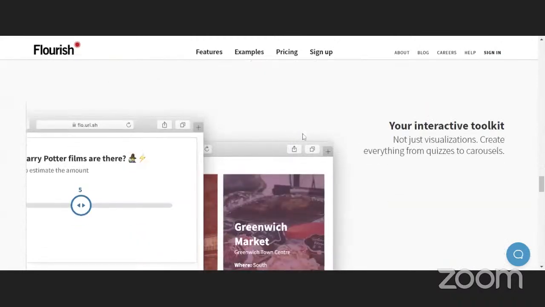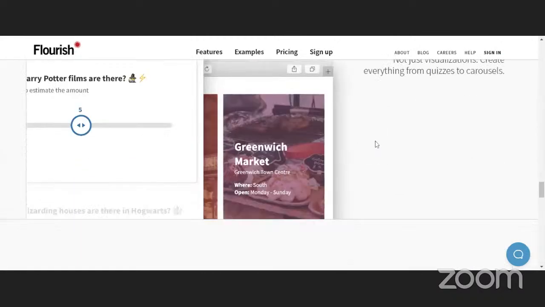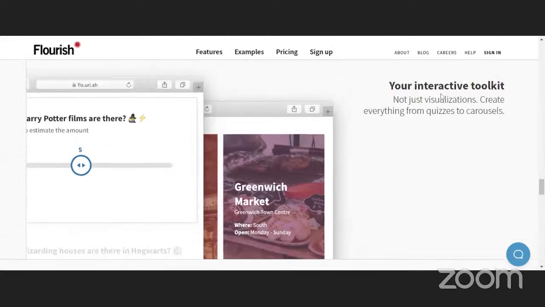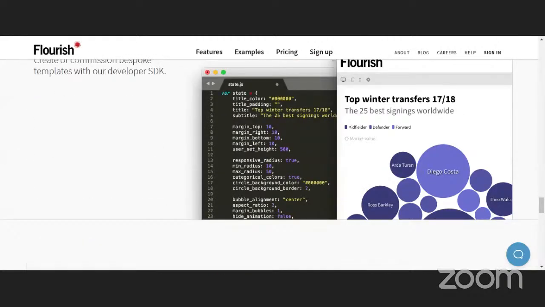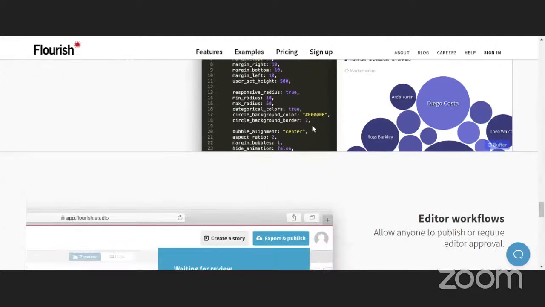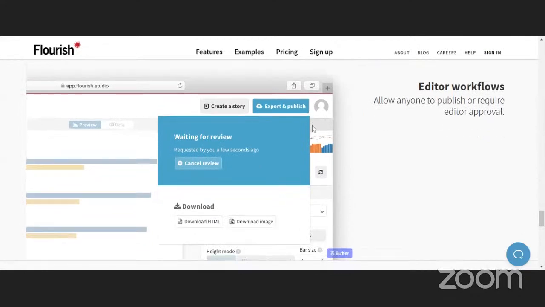You also have a very interactive toolkit, not just visualization. You can create everything from quizzes to other kinds of things that you would wish to use. And then there's an editor's workflow in case you're working in a newsroom setting, or you're working as a team.